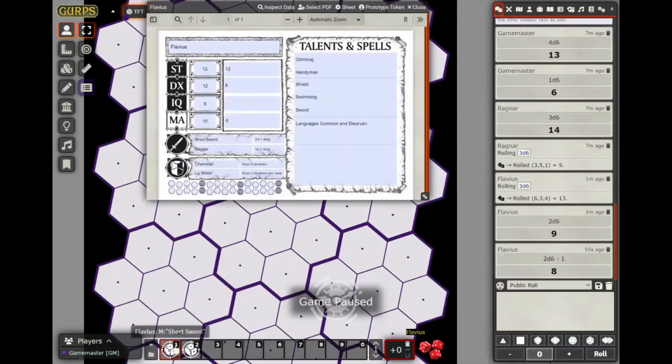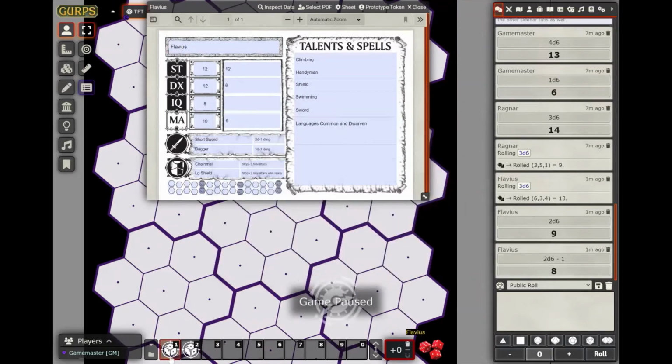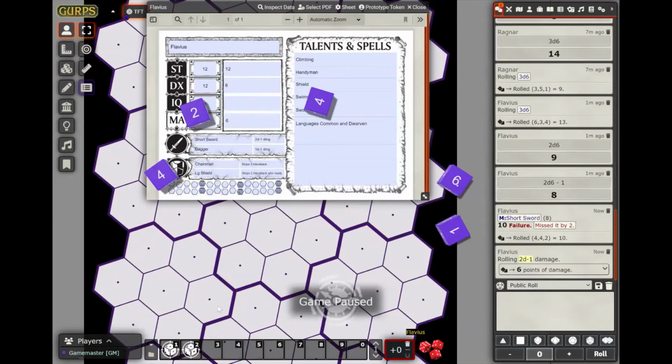There we go. So yeah, you can click on the macro down there. Oh yeah, I have to fix this one. There's a weird foible I've noticed that for some reason the macro for the sword puts an extra space in it, so you just have to get rid of the space before the M in there, and then if you save the macro, it will work when you click on it. It might be fixed this last time. And what you get again is that short sword attack, and it tells you it's missed, and again you can roll the damage, and you can drag and drop the damage from that.